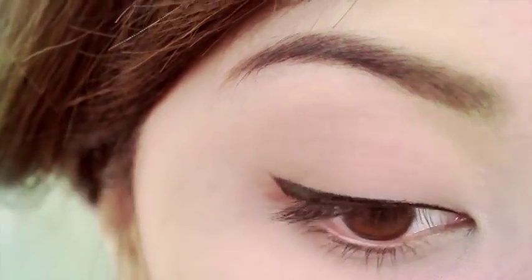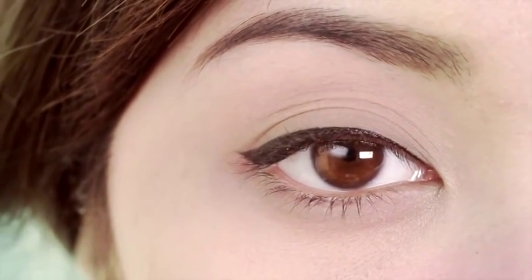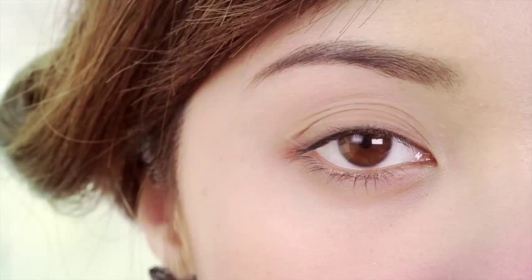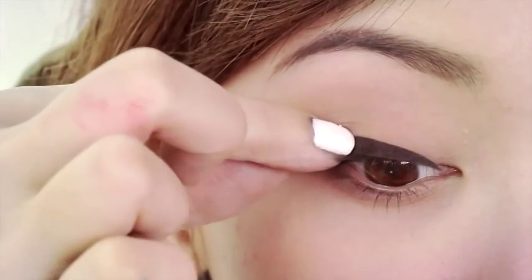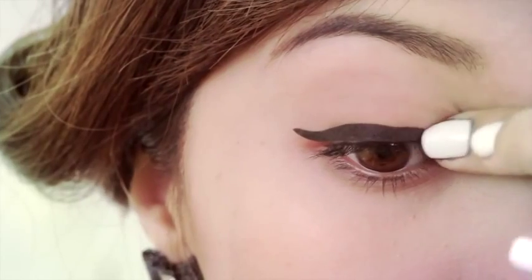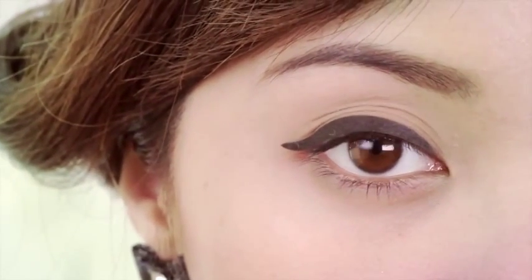And if any of these steps are not for you and you just want to rock a cat liner in 5 seconds, just use eyeliner stickers. You can find them online like eBay or Amazon, and usually they're not that expensive, if you can find a good deal, of course. I prefer to draw my own line just because these eyeliner stickers are usually one-size-fits-all, so you might not have the liner look that's best suited for your eyes. But if you need something that's easy where you don't have to use a brush or anything, just give these eyeliner stickers a try. Voila, that's it.